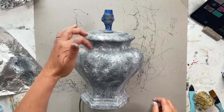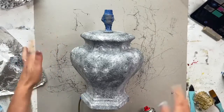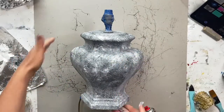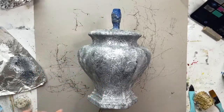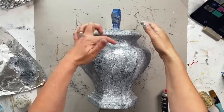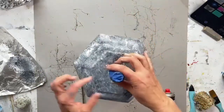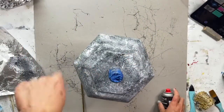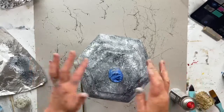I don't want too much on there because I just want it to fall onto the layers I've already put on here. There we go. That's the last little bit, I think. There you go. Okay, so I'm just going to break those little bits. I'm going to stand it up now. You can see on the top, because I want a little bit more around here, okay? So I'm just going to go very lightly onto the top there. There you go.